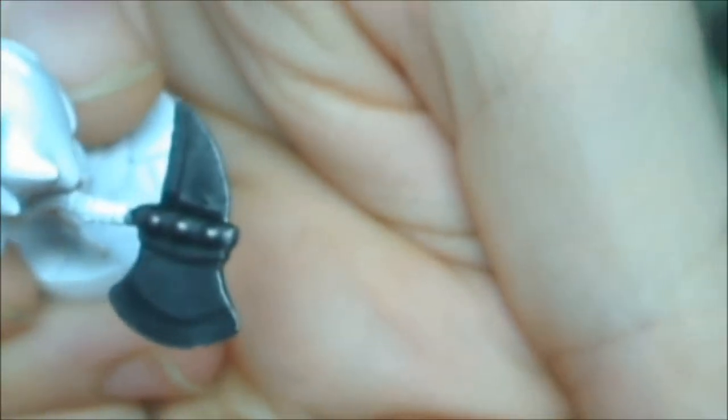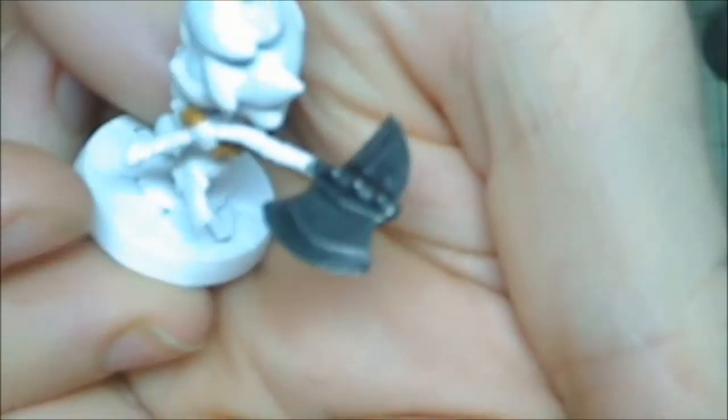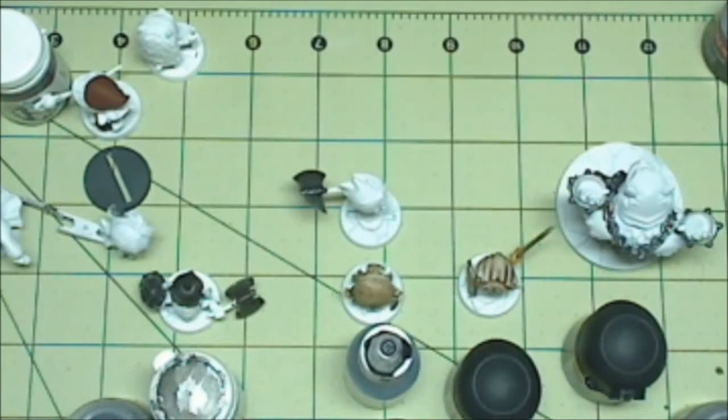So here's the Reaper Wash on metal. Obviously I haven't cleaned up the bolt gun. This is actually GW's bolt gun from the old range. I'm still using those colors till I go through all of it.